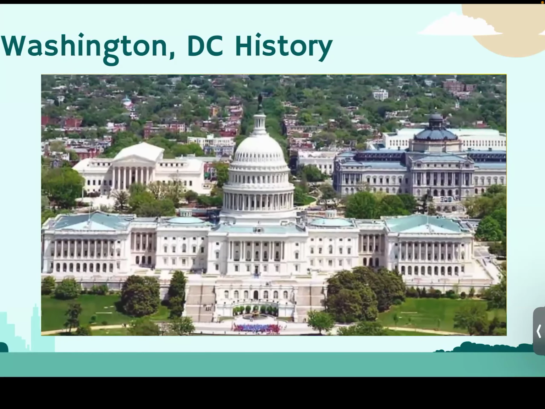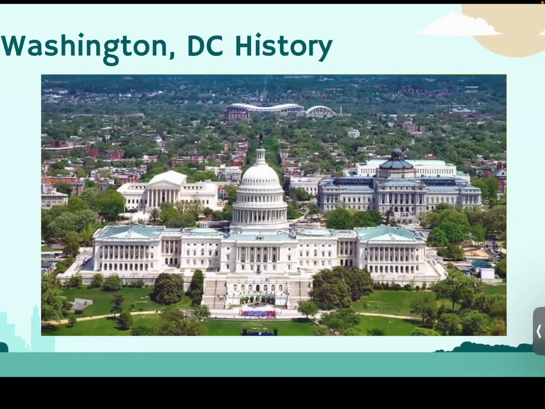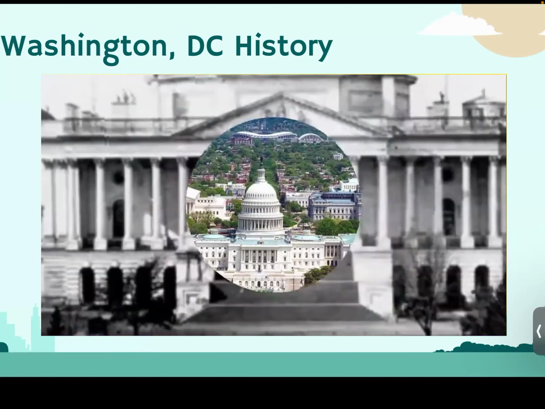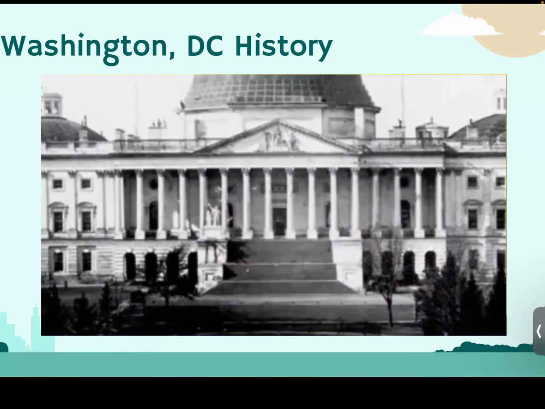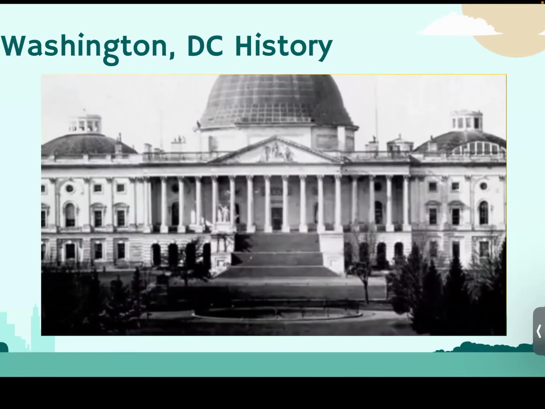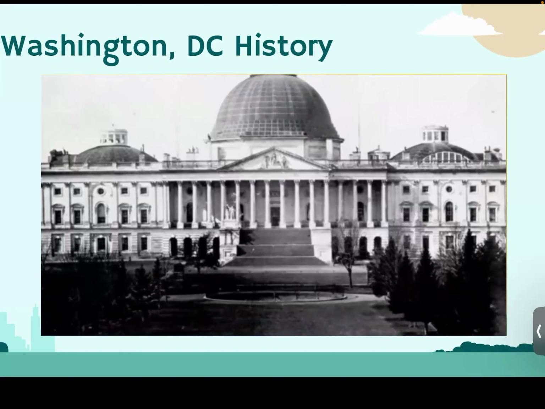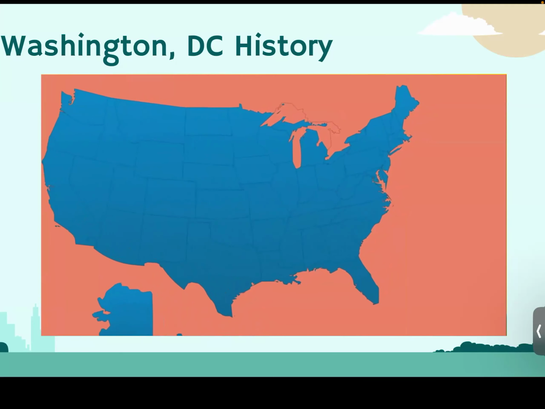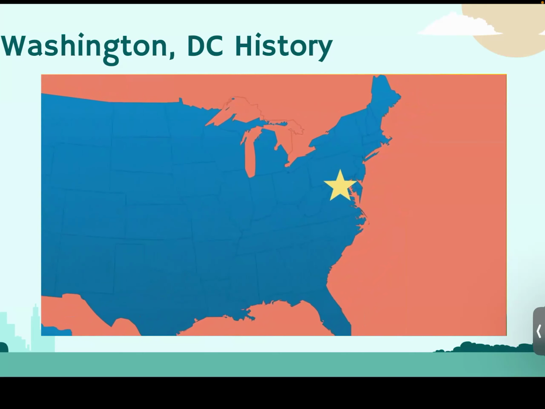Washington, the District of Columbia, is not a state, nor is it a part of any state. It is a unique federal district created specifically to be the seat of government. From the very beginning, it was a city that was steeped in history and created out of a need to establish a central location for the running of the government. The history of Washington, D.C. is tied to its role as the capital of the United States.